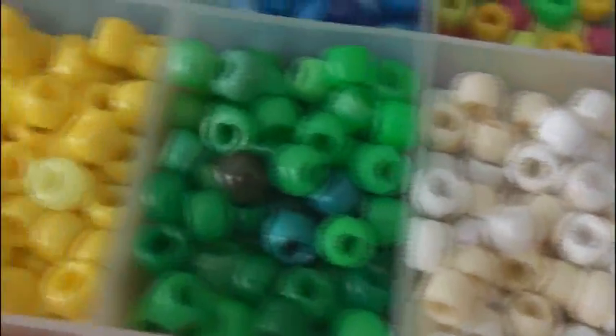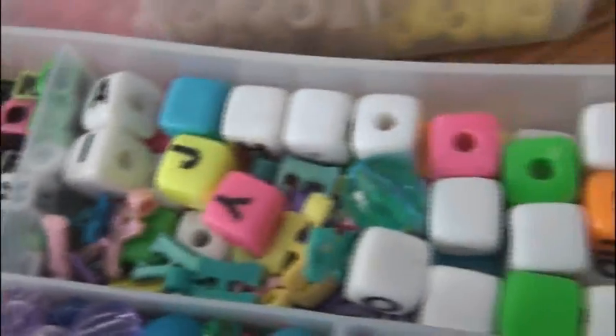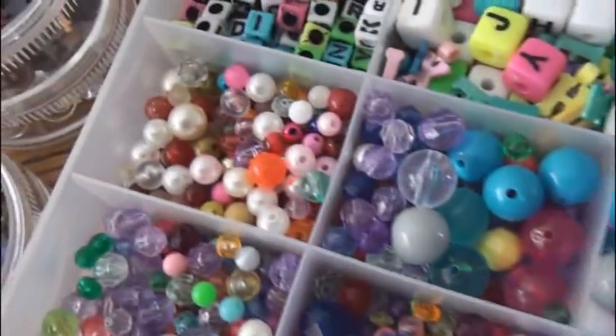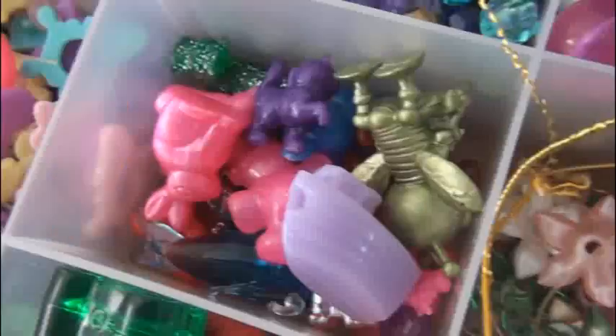Some of those are glow-in-the-dark. Pink, brown, yellow. Here are most of my alphabet beads — I have all different types. I think there's more beads from that necklace I took apart — they were really long necklaces. Circle beads — they're like diamond-y looking circle beads. There's a bunch of flower ones and these are some random animals: a puppy dog, a frog, a bunny, an alien — the alien is just kind of a toy but it has a bead thing on it — a unicorn, a teddy bear. A kitty cat from an old Lisa Frank bead kit.